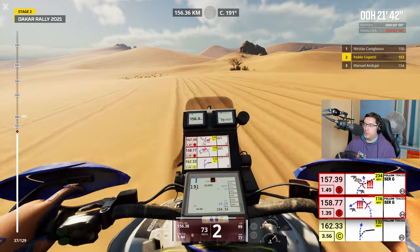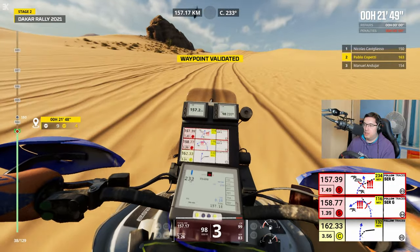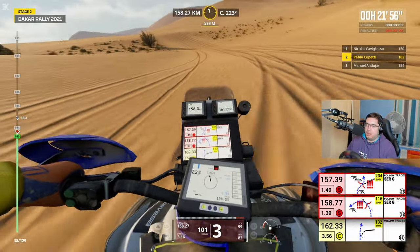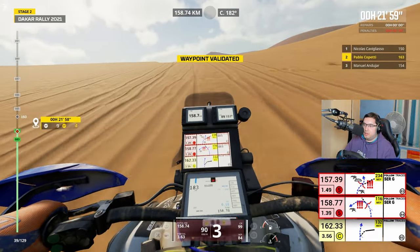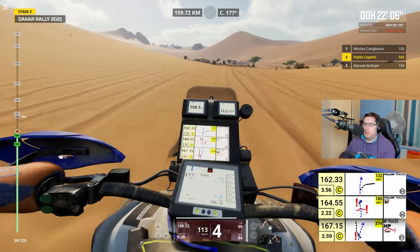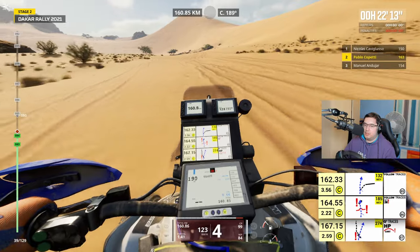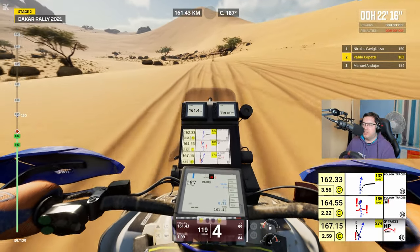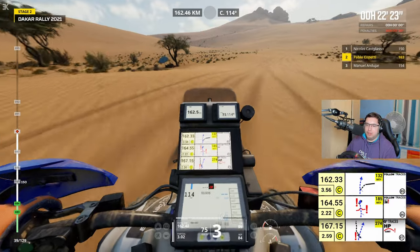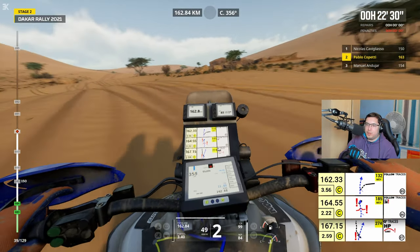Right, so they just went through a waypoint, 21:42. Not this waypoint, the next one. Yeah, gap down to 17 seconds, so we are gaining. And skip ahead where we can just go straight ahead. Maybe it's a bit delayed on the side actually. Oh god, it's a good turn. Go through the gap. What is going on? Why am I slamming ahead?